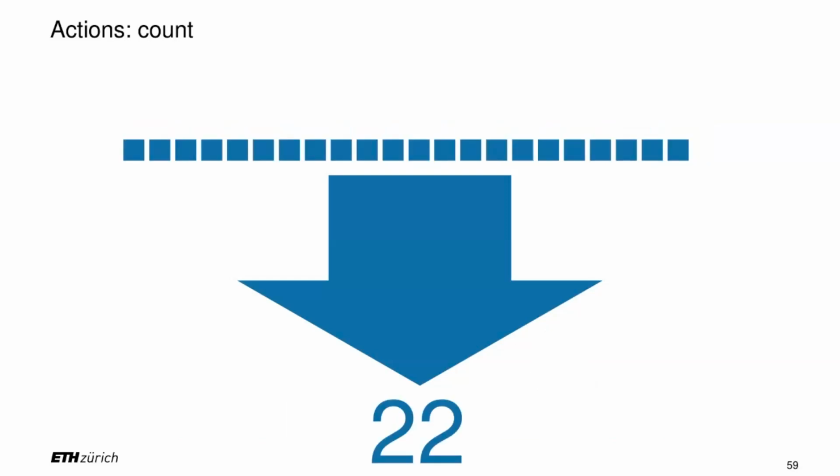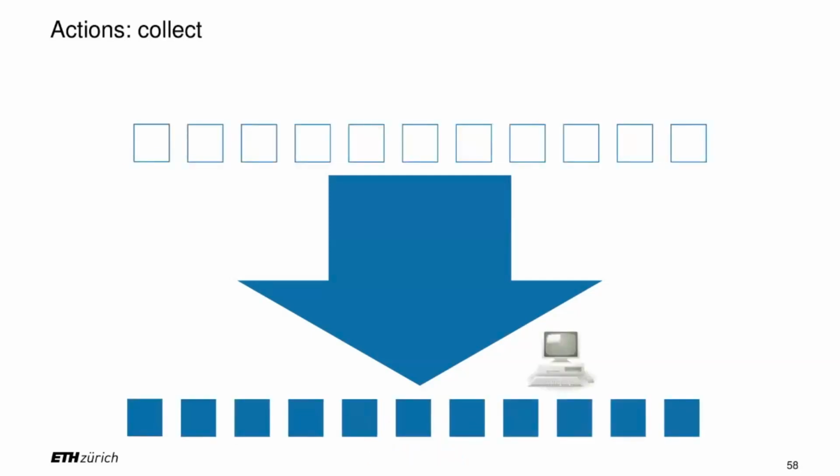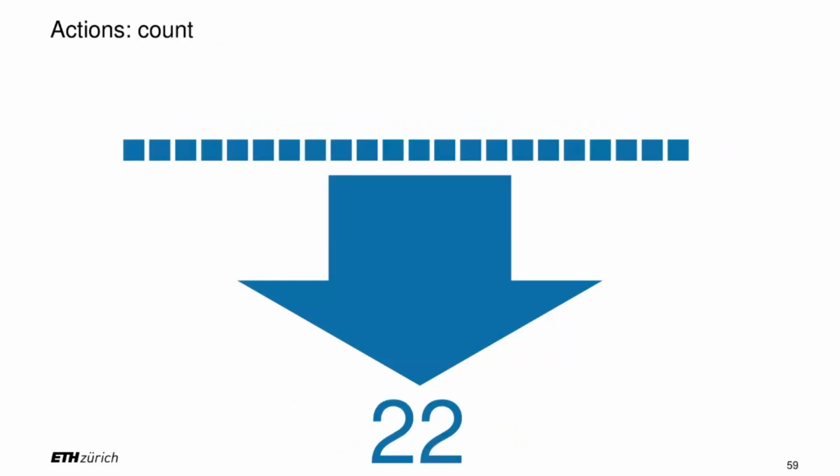Another one does a count. It just returns a single integer that is the number of values you have in your RDD. This one is safe. You cannot crash the cluster with this one. It's very efficient. Even if you have billions of them, it will just give you the count. Word of warning for collect. Obviously, if there's a billion values in your RDD, it's not a good idea to collect. You should collect if you know that you wrote your query in a way that this RDD is actually small. It's not physically possible to collect a huge RDD that wouldn't fit on your laptop. So just a warning. But count is safe.